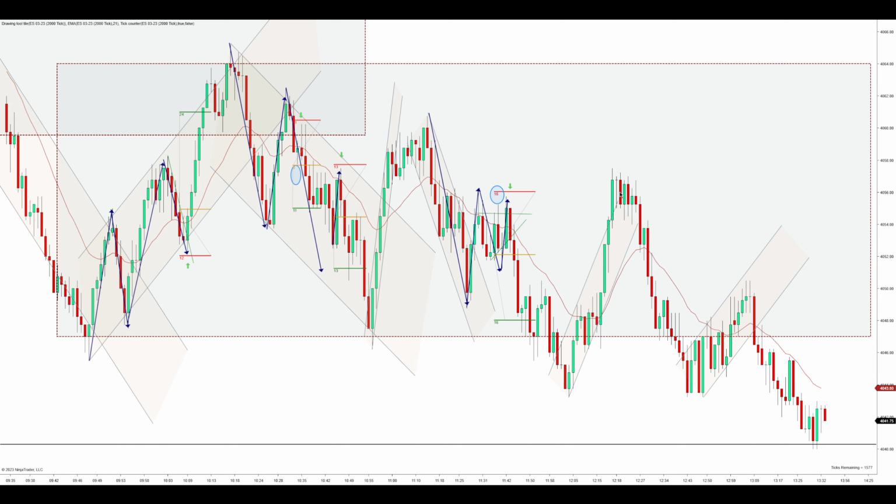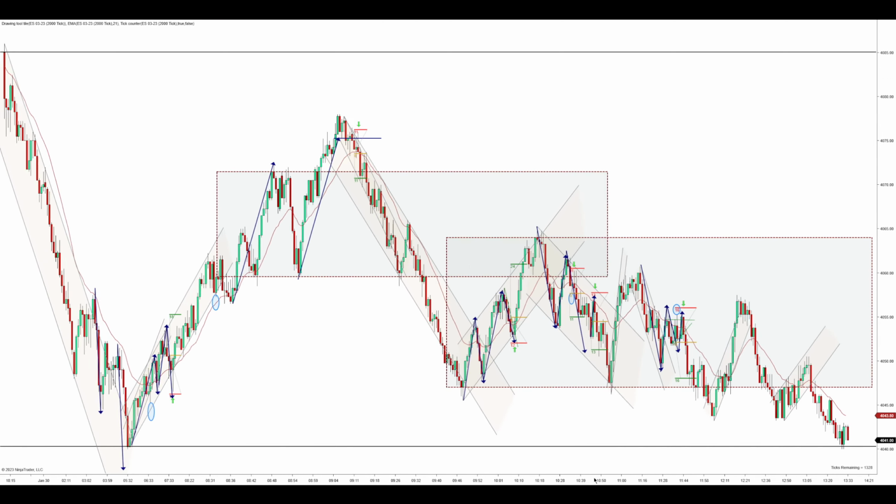We get to the middle of the range, and then we rush back below. I don't see any good shorts or longs in here. It just gets very choppy and confusing. And then we're just now reaching the overnight lows again right here.